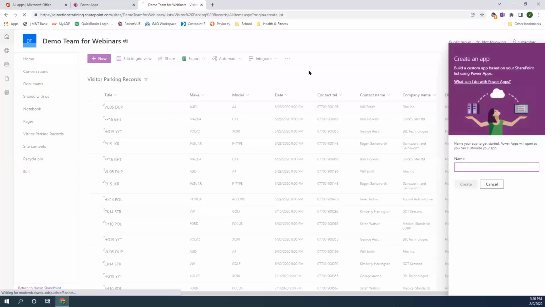This is such an easy step process because you're generating an app based on the data you already have. And you're going to see how cool this is, how Power Apps is going to build you a very simple app that you can start to populate and use data in. So I'm going to go ahead and type visitor, and spell that correctly. Visitor parking log. We'll call this visitor parking log. All right, so we're going to give it a name. And now we're going to go ahead and click create. Now what's going to happen is Power Apps is going to open in a new tab, and it's going to start to build our Power App.